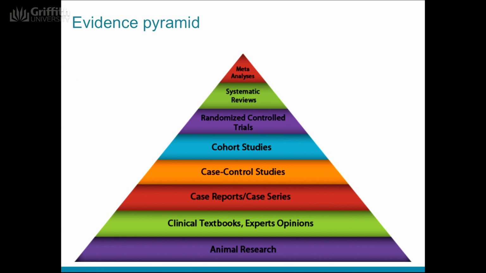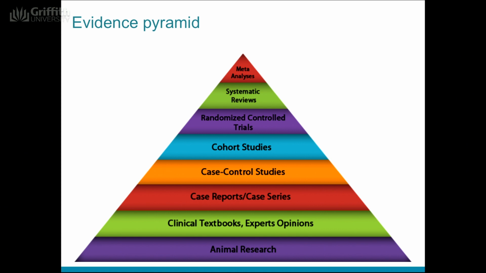Now the textbooks are there because it can sometimes take up to 5 years to get a textbook into print, and by the time they're printed, evidence might have moved on. And I'm sure you would agree that expert opinion is not really very strong evidence. We all have our own opinions about things. Much of that is based in our own experience, but oftentimes it's not very rigorous.